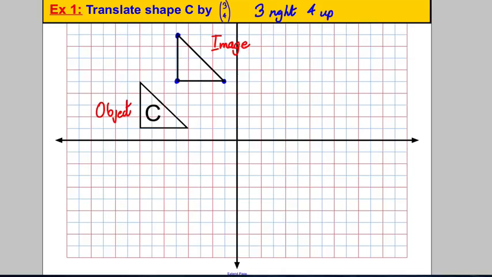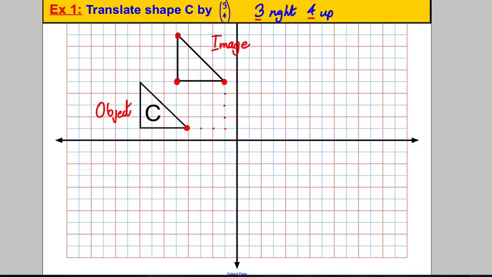Now there is another way to do these. And what I sometimes do, and this can either be a check method or the way you do it, I pick a corner of the original shape and I go 3 right and 4 up to where that corner will now become. So 1, 2 and 3, 1, 2, 3 and 4. So I know that new corner's there. That corner, that right hand bottom corner is now here. I know the shape is 4 across and 4 up, so I can put the other corner in 4 across and the other corner in 4 up and fill it in. So either way, you can do them like that. Either use the tracing paper or use that method.